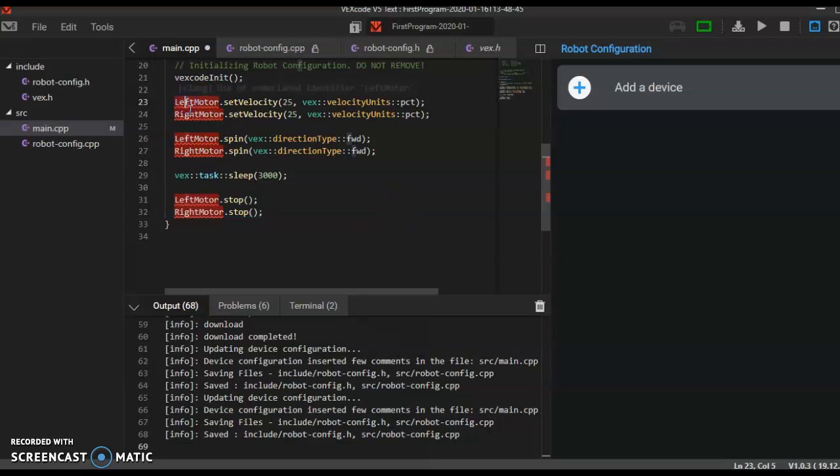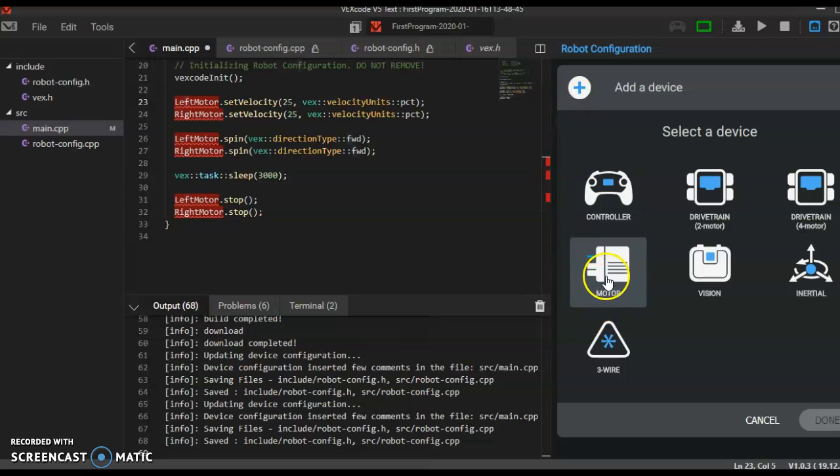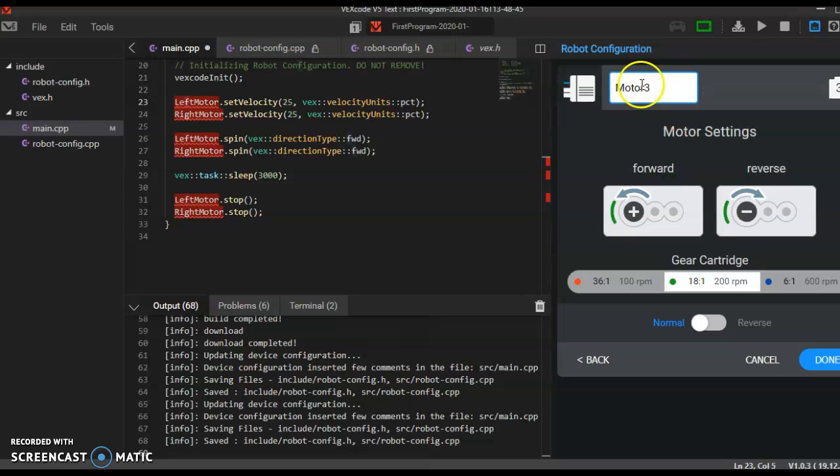So remember, this left motor and right motor, the computer still doesn't understand, so we have to go over to our configuration box over here. If this isn't here, you click up on the 3rd button from the right, and that will toggle this configuration window. We're going to say add device. Right now we wanted a motor, and remember we connected 1 to port 3. Once I do that, this window opens up at the top. We're going to call that one the left motor. It's essential that you write the name of the motor in this configuration window exactly as it appears in your code over here, including case sensitivity. So left motor, capital L, capital M in this case.